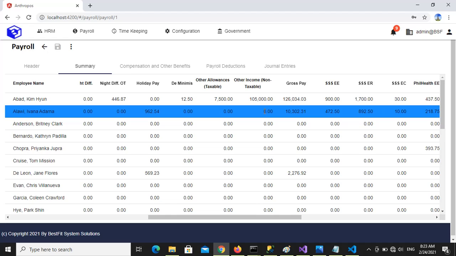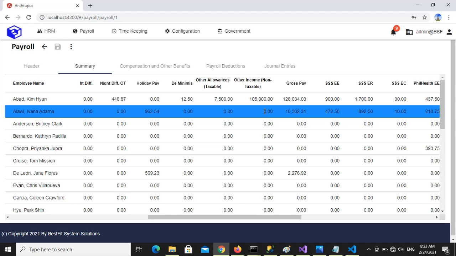Examples of other non-taxable income are gifts coming from the employer, or maybe a Christmas bonus on top of the 13th month. Initially, those are actually non-taxable.